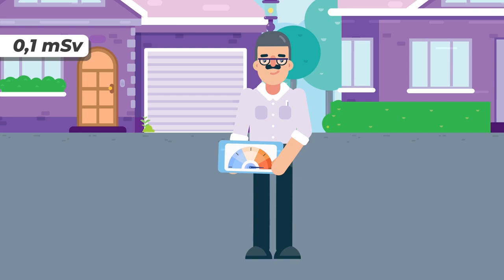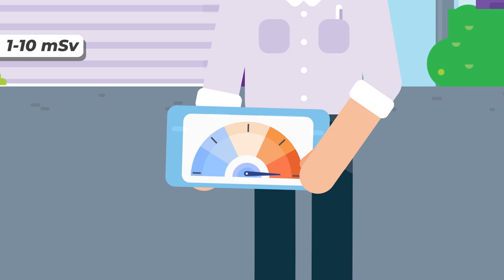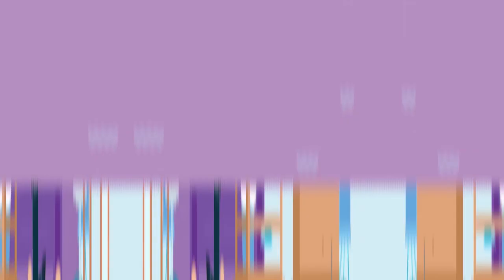12 hours after the accident, local authorities came to check on residents whose homes were within a 10-kilometer radius of the plant. They were warned about the resulting radiation and were urged to stay indoors. In total, about 300,000 people were considered to be at risk.